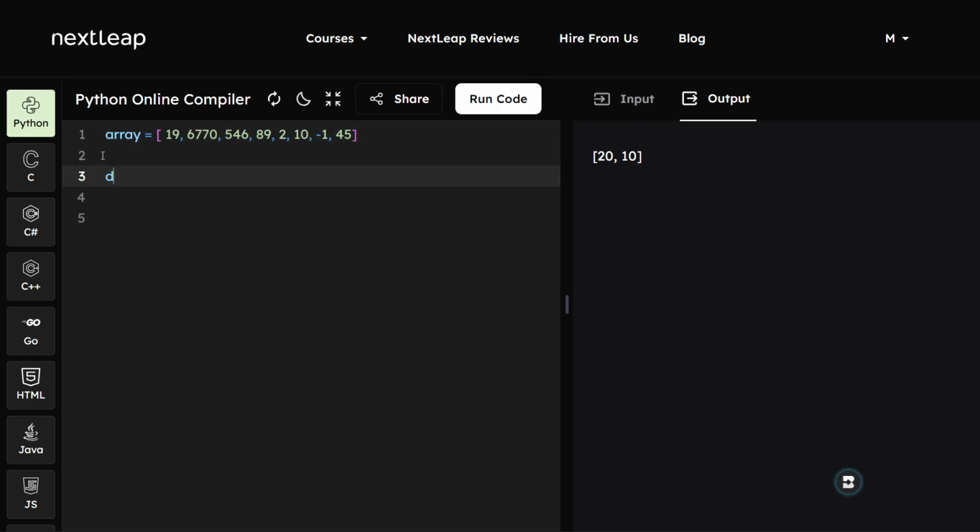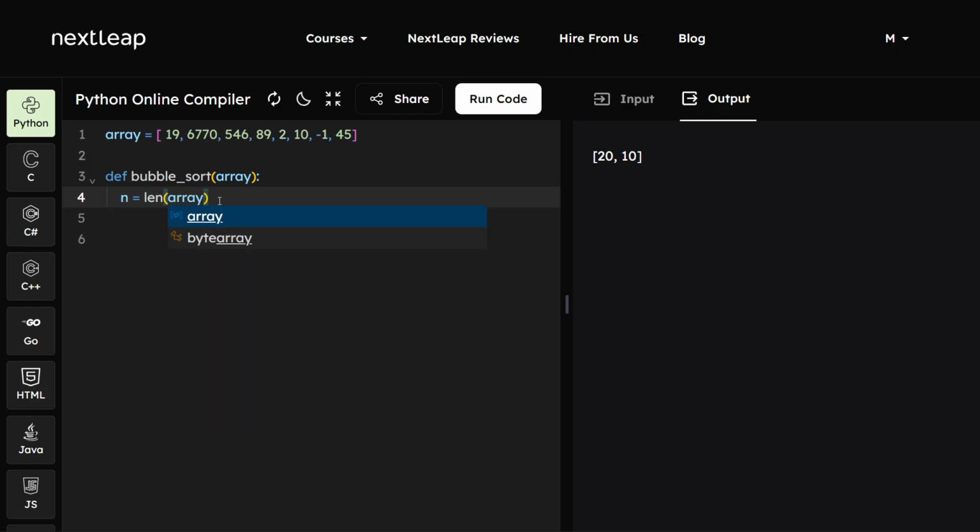Now I'm writing a function, so def. The name of my function is bubble sort. It's taking a parameter, which is the list of items, the list of the elements I'm going to sort. In that case, array is my parameter, right? So to make it a bit easier, I'm going to find the length of the list I'm working with. So len of array gives us how many items there are, right?